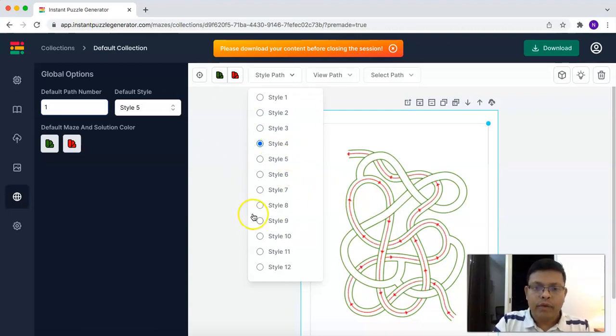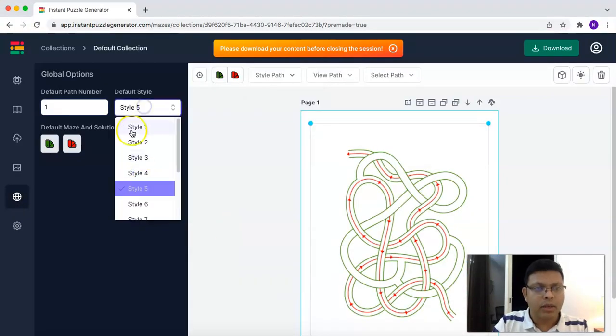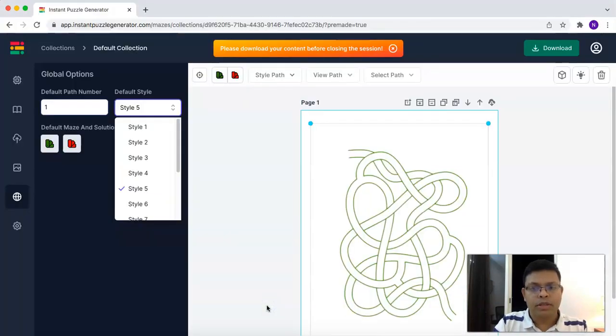So that's, we'll create a very separate video. We'll create a separate video to talk about the style paths and what's the impact that they have on the way you present your books, okay? So that's there. Multiple solution paths, global control for solution styles. We saw this already because this is the one that I was talking about. You could design or you could decide on what kind of solution style you want for your mazes right here. And then once you set it up, the same pattern will be followed on all the subsequent pages that you create, okay?